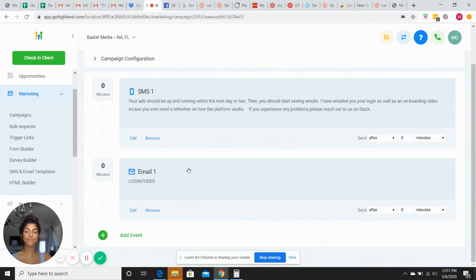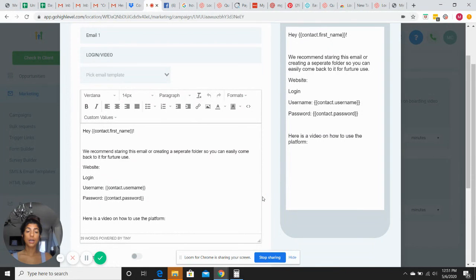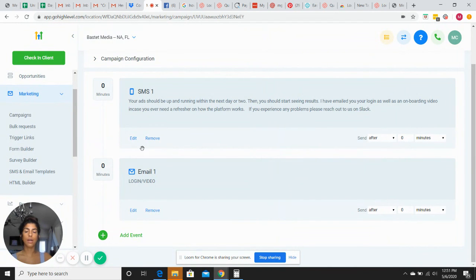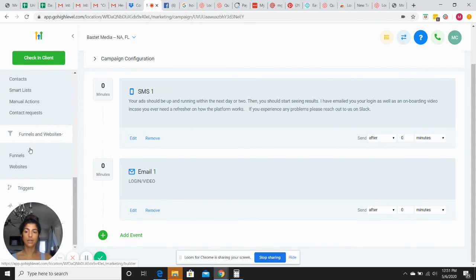You get what I'm saying? I'm going to do that. But yeah, so it sends them their username and password. And so I have set their username and password as a custom field so that I can change that whenever I have a new client. I don't have to go and add it in here.